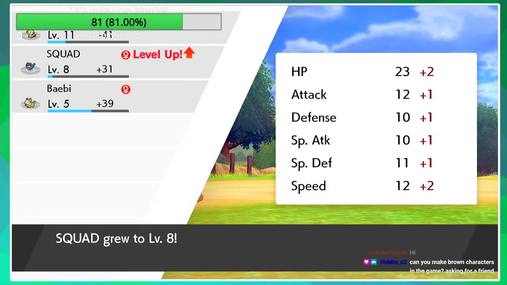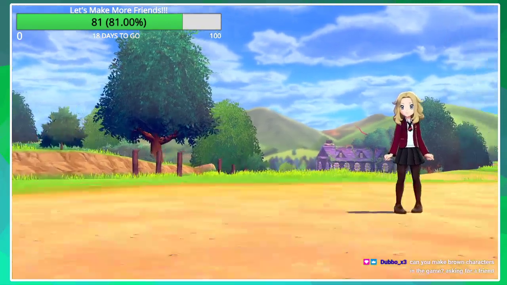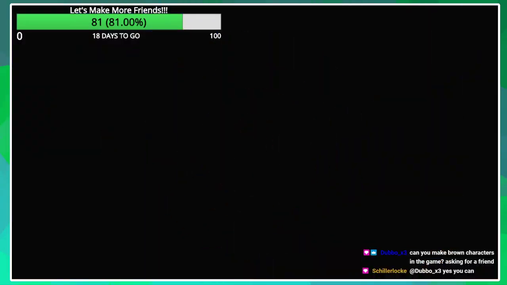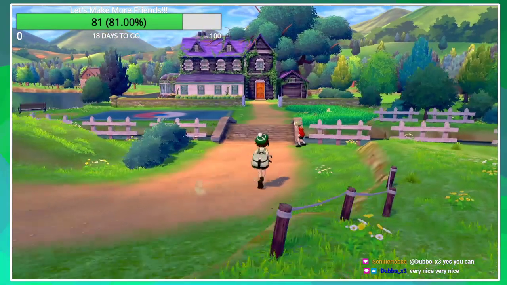Can you make brown characters in game? Ask for a friend. Yep, you definitely can. You can definitely have some brown skin. You can have dark skin, you can have brown skin. I chose a lighter skin because I am light. But you can definitely have. Very nice, very nice. Yep, definitely more than happy to help.